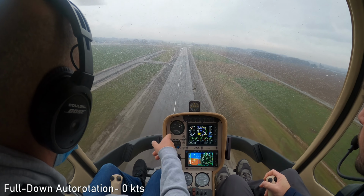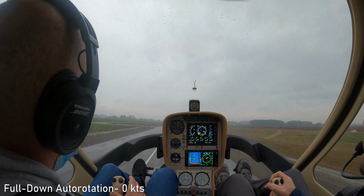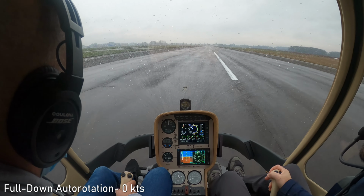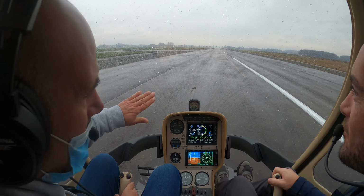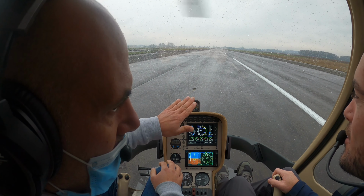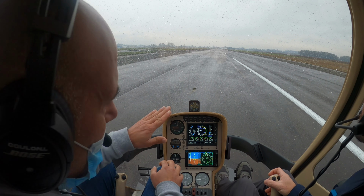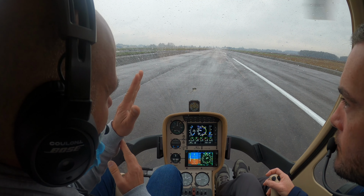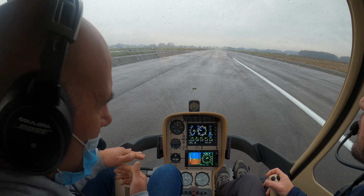Okay, speed is good, trajectory is good. Look outside, wait a little. Okay, now flare. Level it. Okay. You are still a little like this. You see, you feel, you see that you arrive a little with the nose to the right. Okay, you are not completely lining up. How many degrees was it? 10 degrees or something like that. So you need to be lining up. You fly at the end. You are still a little low, and you level it, but a little late. Level it just a little before to avoid it.